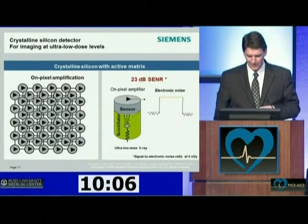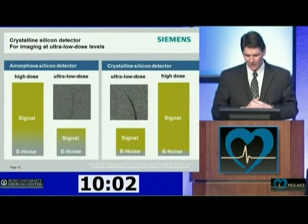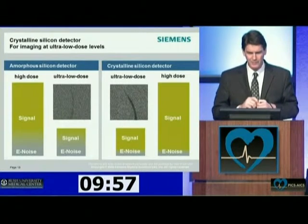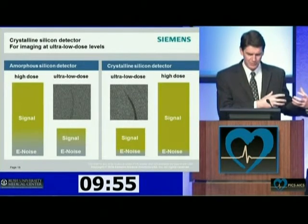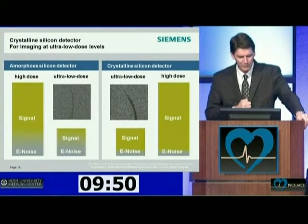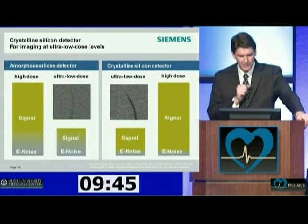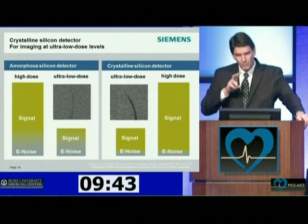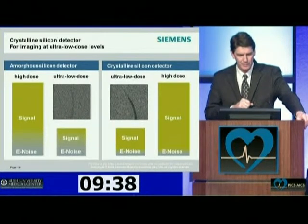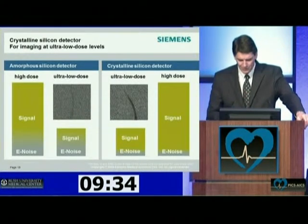amplify that more dramatically. Now, this is a dramatically low-dose image, so I don't want you to think this is representative quality, but it was done with the specific objective of looking at an image. This is acquired at 1 nanogray, which nobody in their right mind would be using for acquisition, but it just shows you the representation of what's actually a transeptal needle comparison between these two detectors. On the right-hand side, the crystal silicon detector, so it gives a sense of how you don't lose that needle in the noise, you really get much better representation.